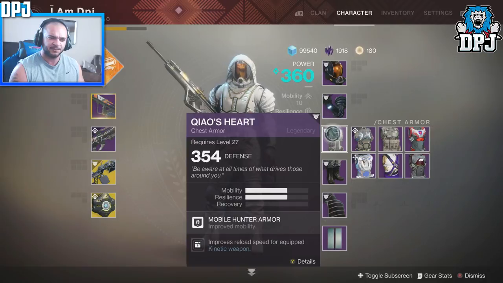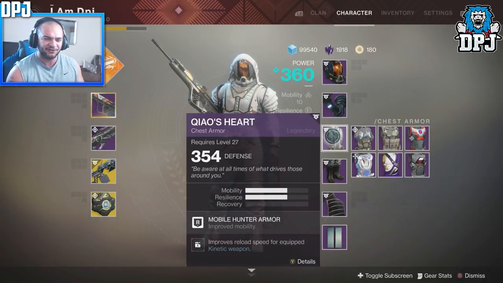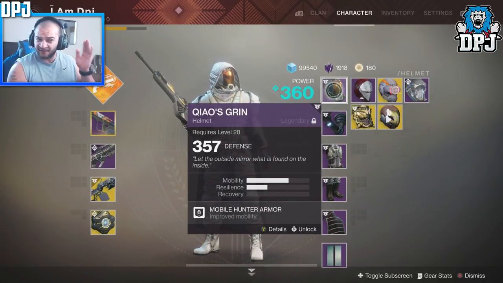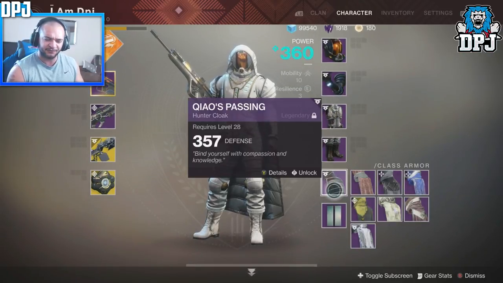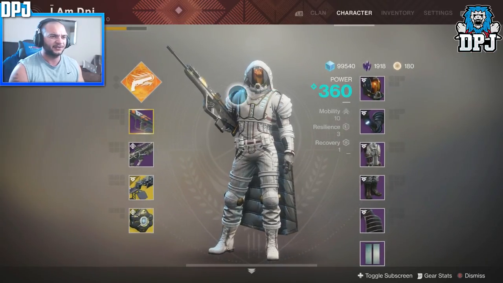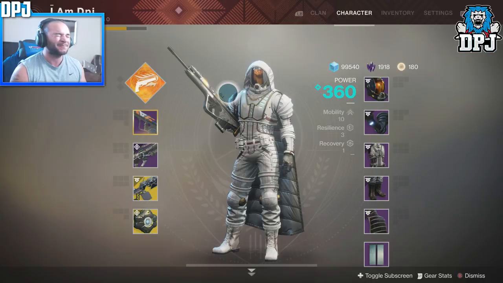I got the chest piece from the Prismatic Matrix, I believe it's called. I got this from the first week from my brother. I think it's actually my first Bright Engram. I got the helmet, and I think the rest I've either bought from Tess via Bright Dust, or I've had drop from Bright Engrams. But I just gotta say, I think it looks absolutely great. I look like a spaceman! I look like a spaceman, people!